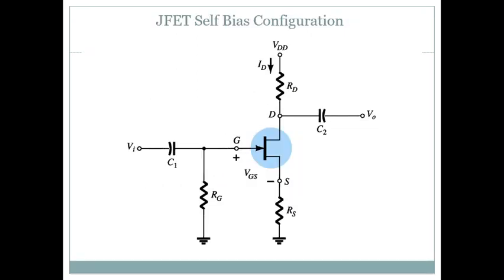Then you have self-bias. In self-bias, you don't have that negative voltage given there. Instead, you have just a resistor, a large value resistor, hundreds of kilo ohms or mega ohms. Why do you need that large value? Even a small value would do it for the DC biasing, but when it comes to the signal, the smaller the resistor you have between the gate and the ground, the larger the shunting would be. So that is why you need a large resistor, so that the signal will not be shunted through the resistor. At the same time, the resistor will give you the required biasing in the DC.